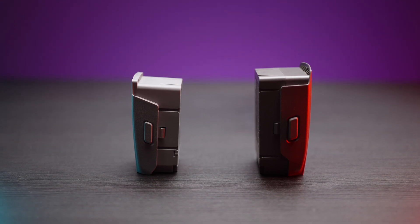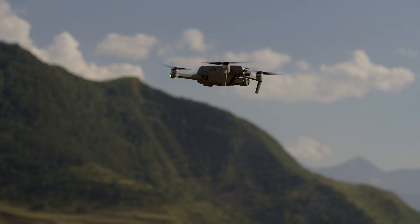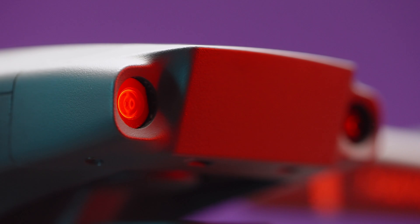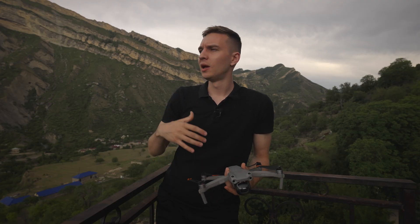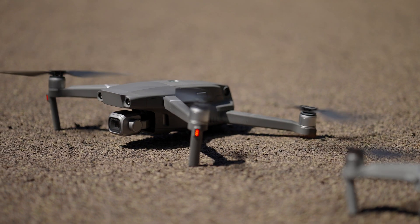I also wish they achieve 30 minutes of actual flight time with a better battery, because right now we're getting around 24–27 minutes if we squeeze every drop of juice. I'd like the ability to fly 30 minutes straight without landing to swap the battery. I also wish the new drone will have omnidirectional obstacle avoidance — top, bottom, sides, backwards, forwards — working in all modes except sport mode, so we can use it in normal mode, tripod mode, and all smart modes. Right now the Mavic 2 Pro only has this in tripod mode and a few smart modes.